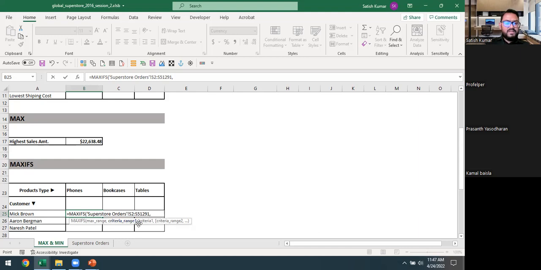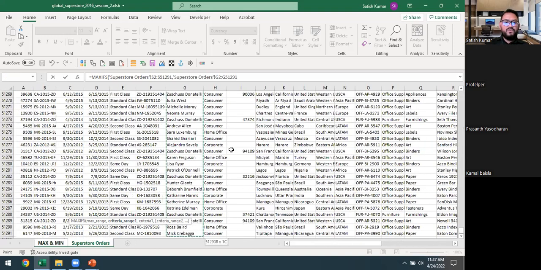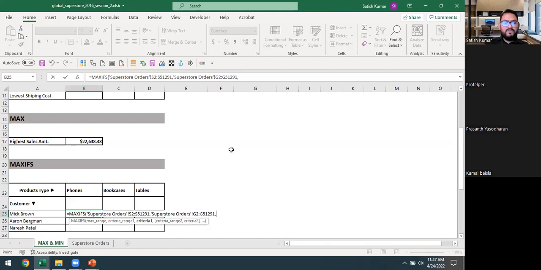So we need to select the criteria range first. The first criteria range will be customer name. We have selected it, put the comma, go back to the previous sheet. Now we need to select criteria one, which is this customer, Mick Brown. Put the comma again. Now you need to select criteria range 2, which is going to be product type.